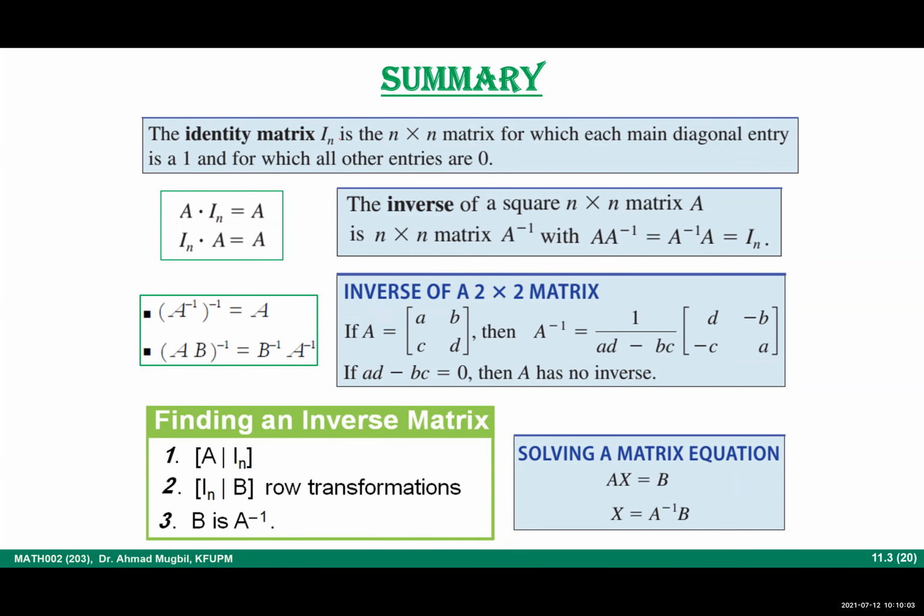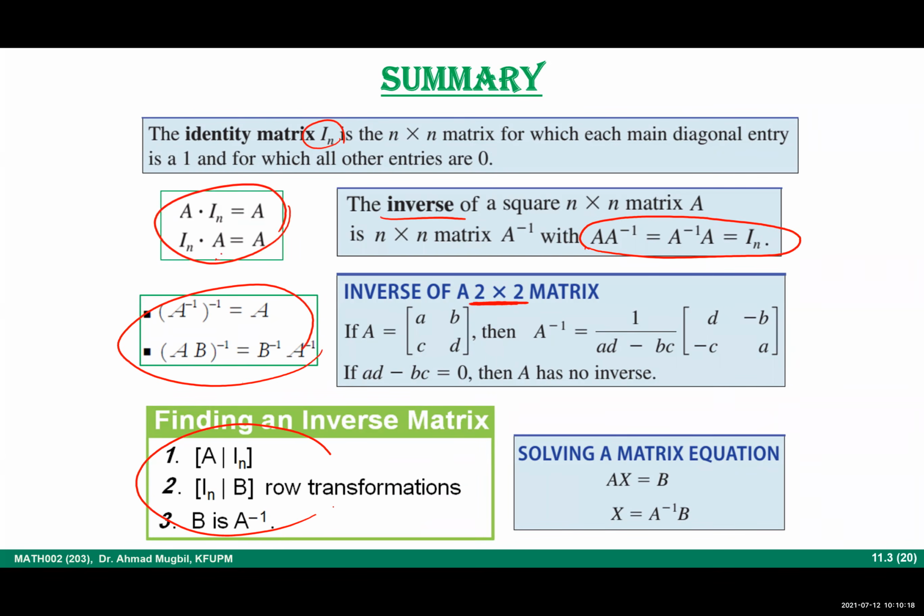Mainly, you need to know what we mean by the identity matrix, what it does, what is the inverse, the definition of the inverse, how to find the inverse of 2 by 2 matrix, what are the properties of inverses, how to find the inverse of 3 by 3, 4 by 4, and how to solve a matrix equation.